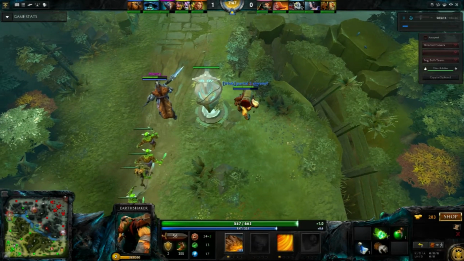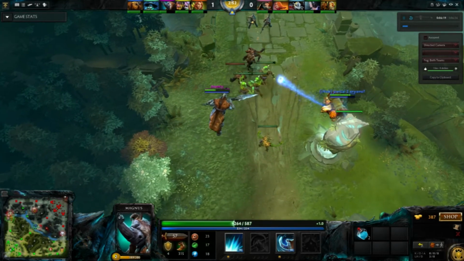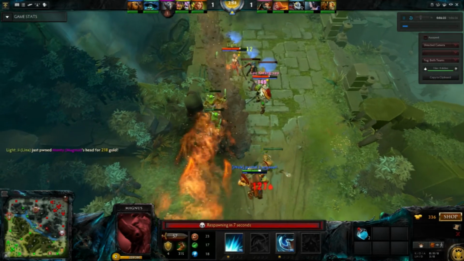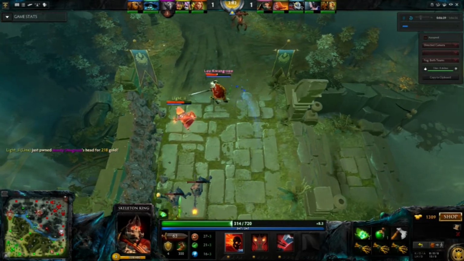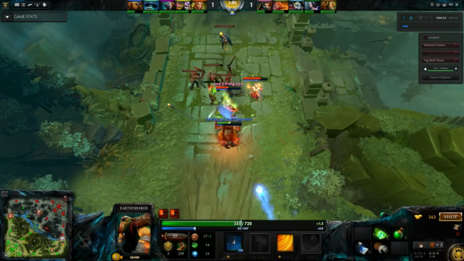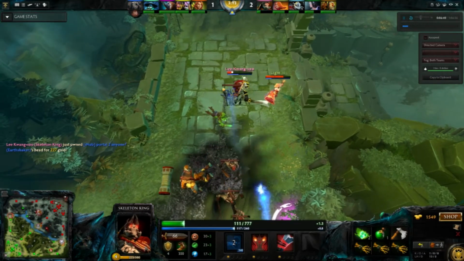Pugna's Nether Blast now does structure damage increased from 33% to 50%, which is huge. It's like 200 damage each time it uses Nether Blast on a tower. That is great for pushing. Just like, oh look, there's a tower there. Doosh, doosh, doosh, doosh. Oh, it's dead. Oh look, you're about to deny this tower. Not anymore. It's mine.